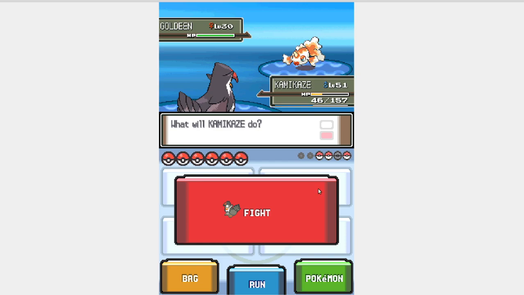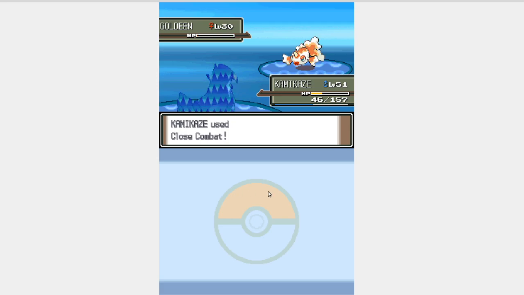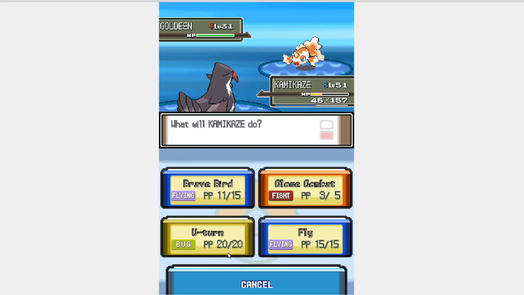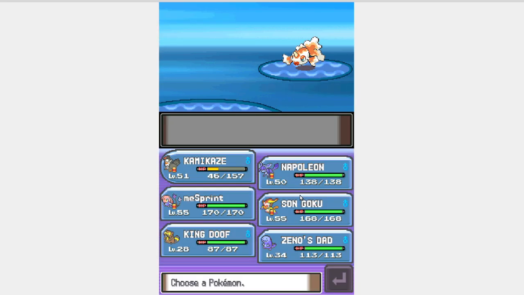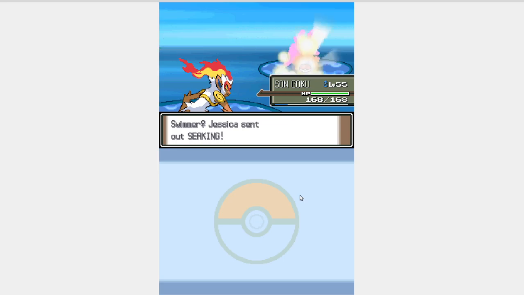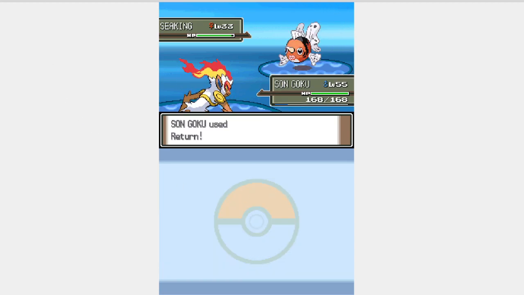Another Goldeen. It's Close Combat here. Next up is Goldeen again. I think I U-turn here this time. And I'm gonna get a safe switch to Infernape. Oh, the U-turn mechanic works differently in this game. So you switch out and then the opponent gets defeated. Interesting.